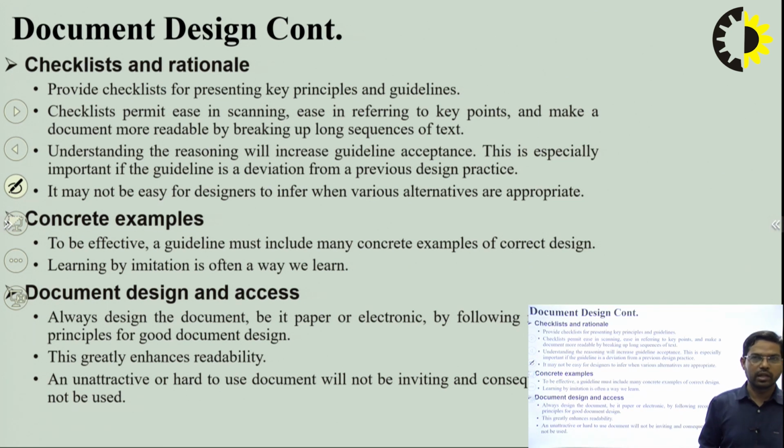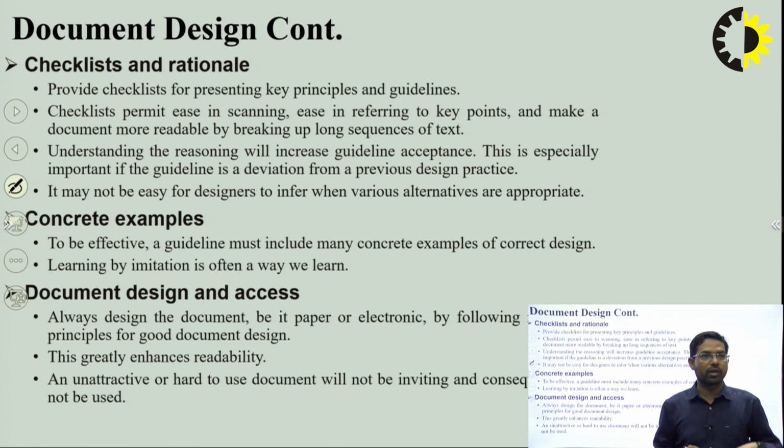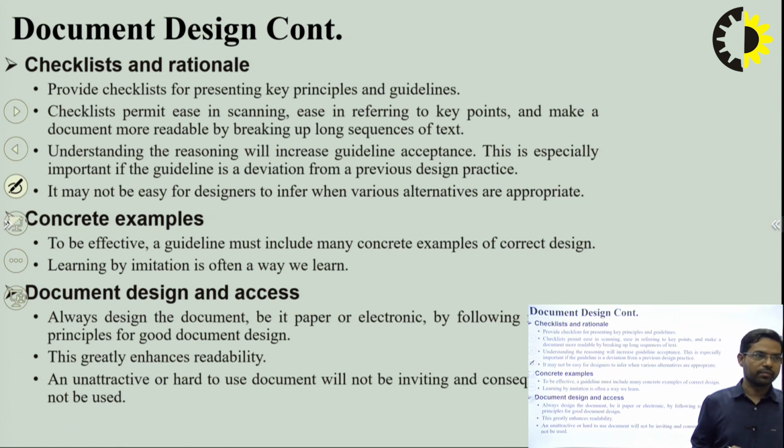Understanding the reasoning will increase the guide's acceptance, and it may not be easy for the designer to infer, and various alternatives are appropriate. Next is concrete examples. There are some examples. To be effective, guidelines must include concrete examples of the correct design. Learning by imitation is often the way we learn.